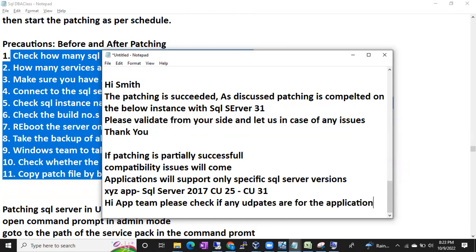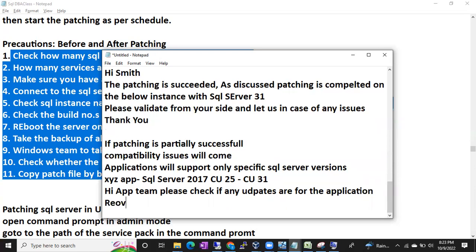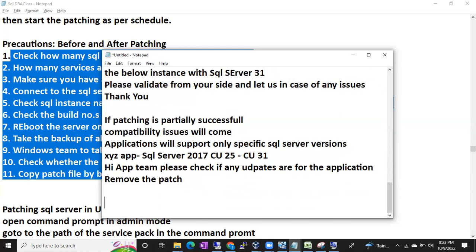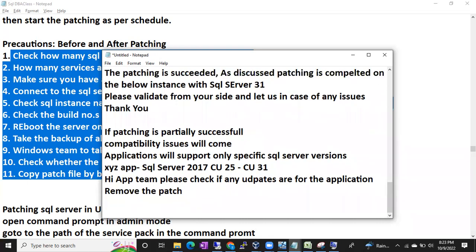If any updates are there, they will update their application, so it might support. If they say no, we don't have any updates, then there is no way, you have to remove the patch. If you remove the patch, the SQL Server will come back to its old state.